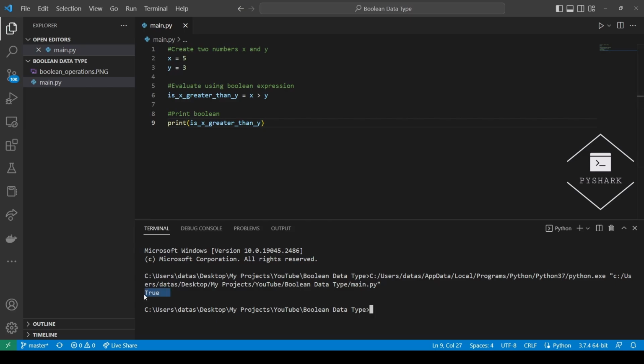As you can see, the expression was correctly evaluated to true since x is greater than y because 5 is greater than 3.